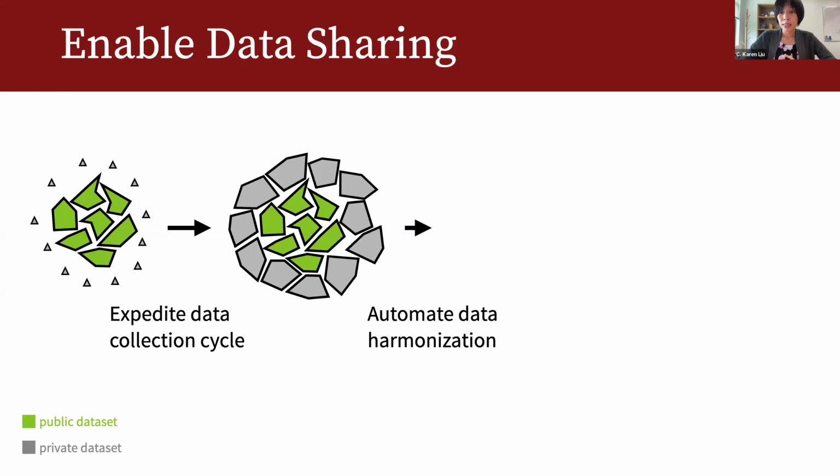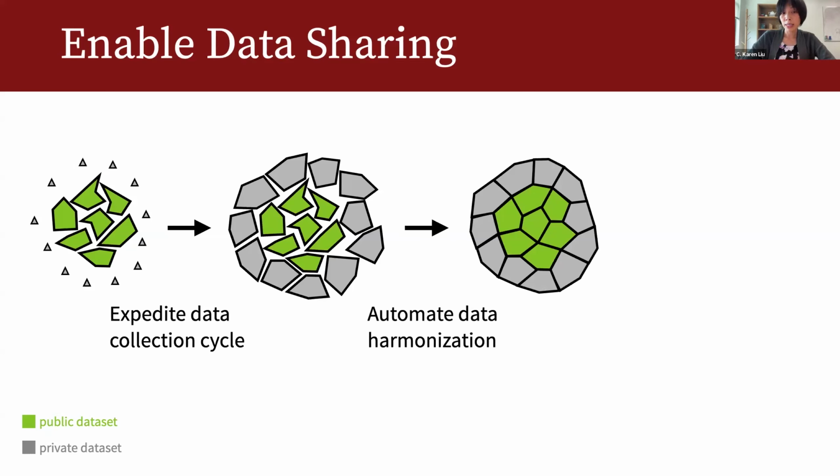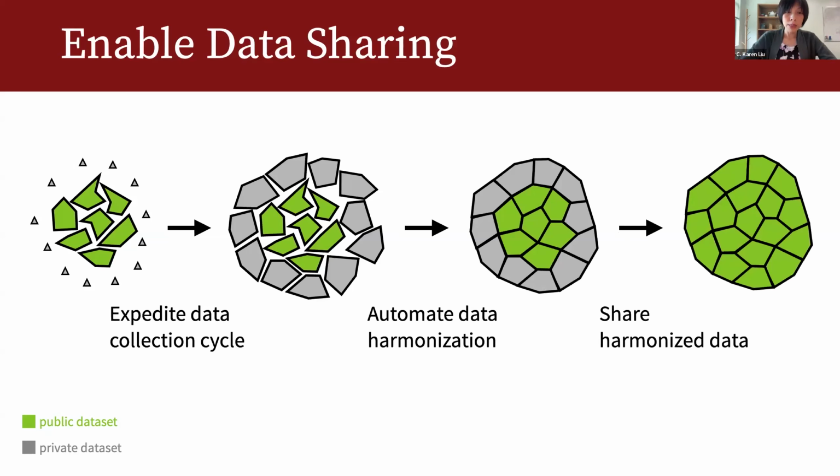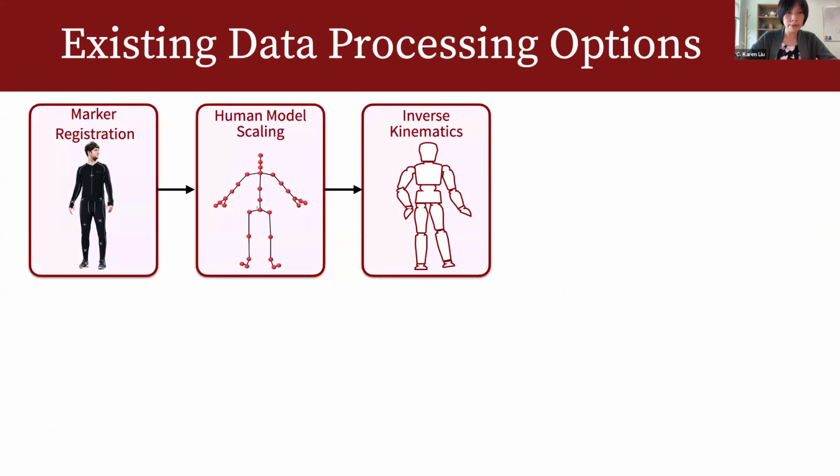And because AddBiomechanics handles this entire post-processing pipeline, the output data are harmonized and compatible with machine learning toolchains. And finally, to promote data sharing, we let everyone use AddBiomechanics free of charge in exchange for their consent to donate the data. With this mechanism, we believe that AddBiomechanics can harness and aggregate the data collection effort from every lab or every movie studio and build this unprecedentedly large-scale, machine learning-ready data set for human motion.